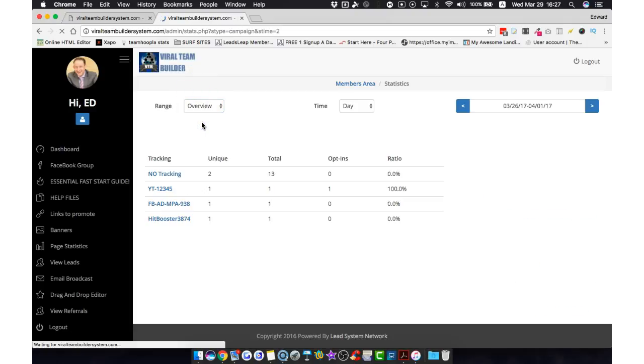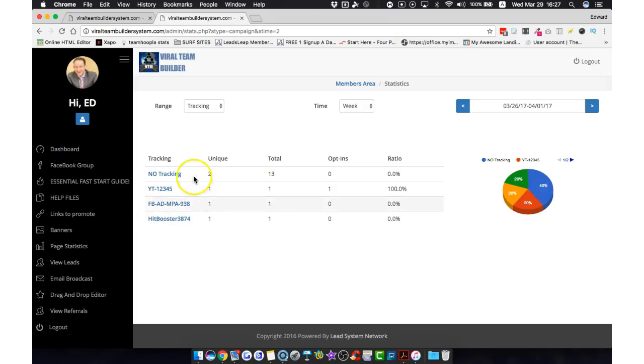Go to the tracking tab, and I've already got a whole bunch of stuff all set up here, but in your case you probably only see this one label here called no tracking, and all your hits are coming in on that one label. But I've set up custom tracking labels here, and I'm going to teach you how to set that up so you can find out where it all comes from. This is a demo account, by the way. This is not my account. I just literally set this up about 10 minutes ago.